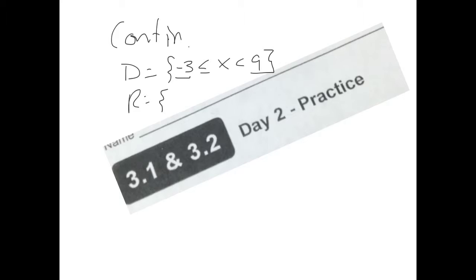We did our range the same way, except we went bottom to top. Remember we had the robot to help us remember our order. Domain is left to right, range is bottom to top. So on a range we'd go, how low does the graph go? So it goes all the way down to -5, let's say. Y's go in the middle on range. Always start with less thans, and let's say it goes up to 10, and then sometimes these have lines and sometimes they don't, depending on these pictures.